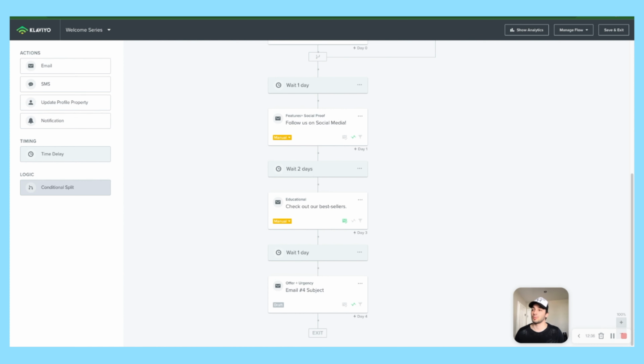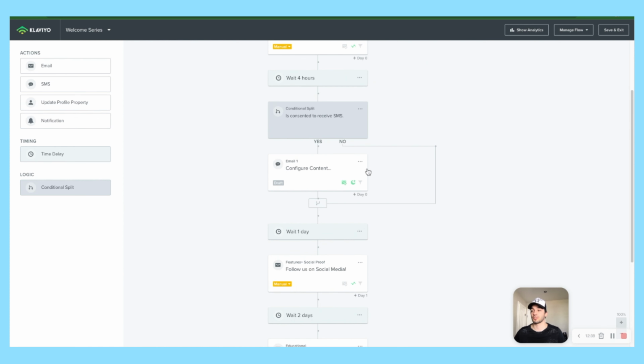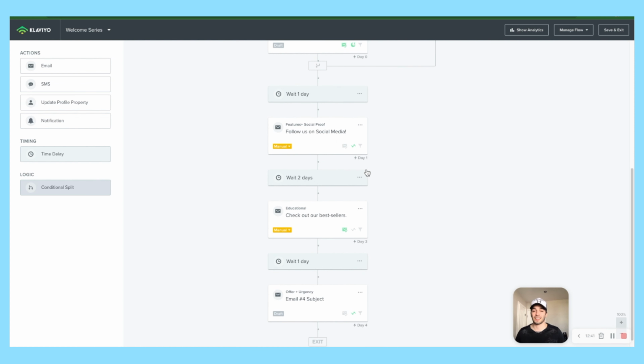The response and the results that we've gotten have been unbelievable. And like I said earlier, this is just a baseline. So once we run it for 1 to 2 weeks, we gather some data. We'll make adjustments. Sometimes we'll add flows, we'll add emails, we'll decrease emails. It all depends on the data and the KPIs that we have set up.